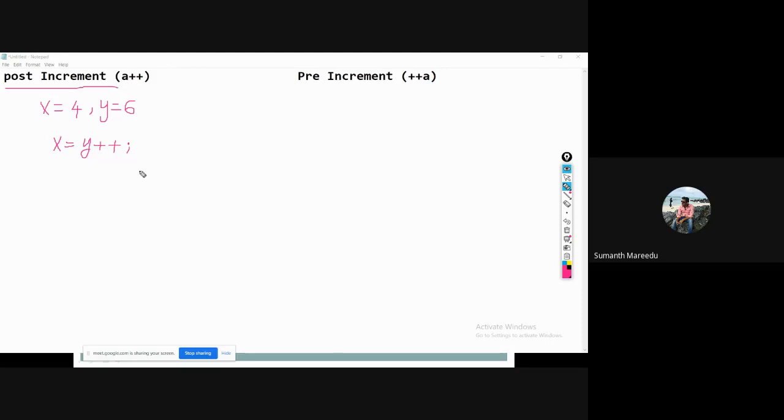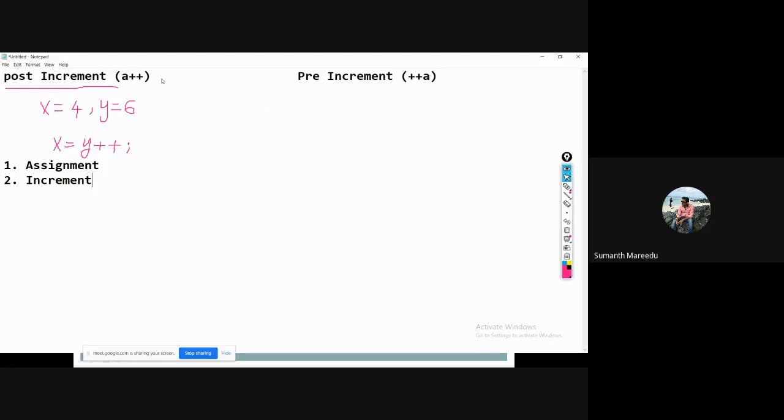If something is happening later, something should happen before that. If the increment operation is later, something should happen before it. First it will do the assignment, and then it will increment.